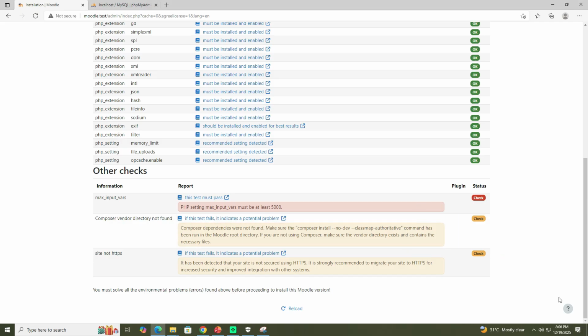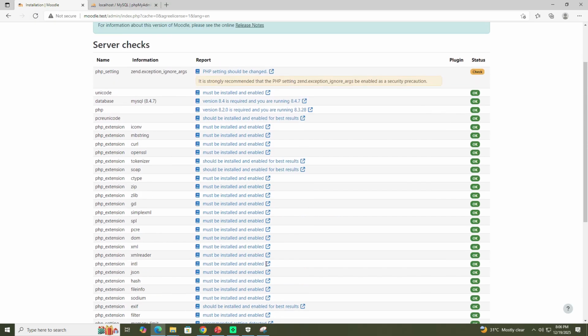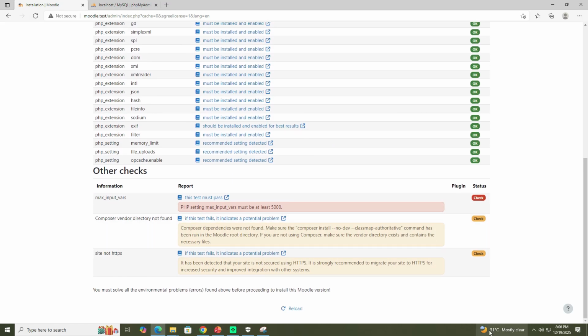Alright, pretty basic. If you are trying to install this, you might be having this kind of issue as well. It's common when you're installing a new version. At least I'm doing it directly so that everybody will be on the same page. So let me reload it now. This should be off. That red flag should be off.